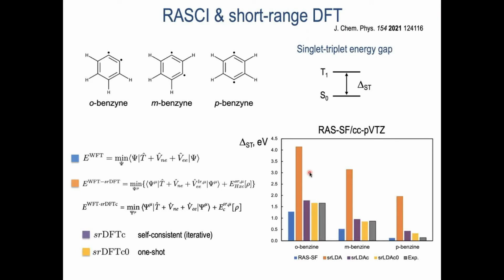And we can see that first, the initial short-range wave function gives us very bad results, and the reason is the same as we saw for the H2 molecule: the imbalance between closed-shell and open-shell configurations, in this case between singlet and triplet. Then the RASCI spin flip wave function, as expected, already gives us quite nice results, but if we add short-range DFT correlation, for both options we actually get very close to experiment.